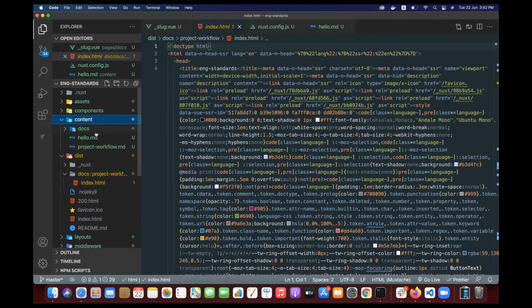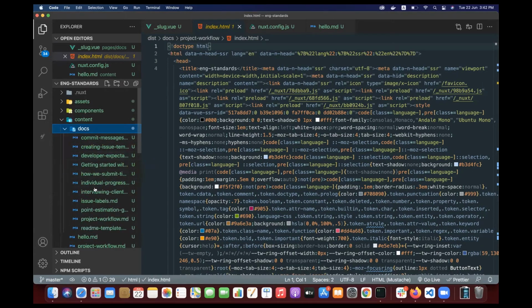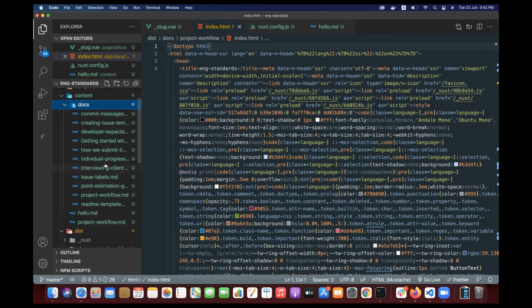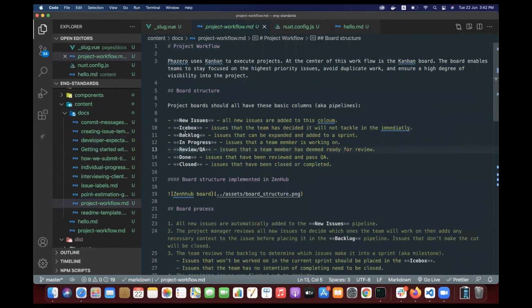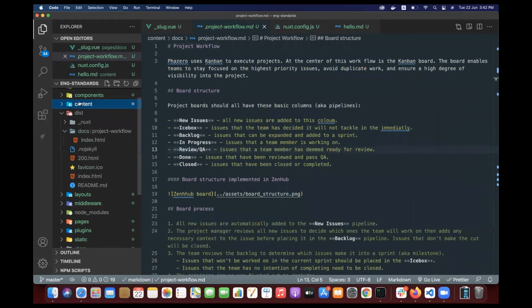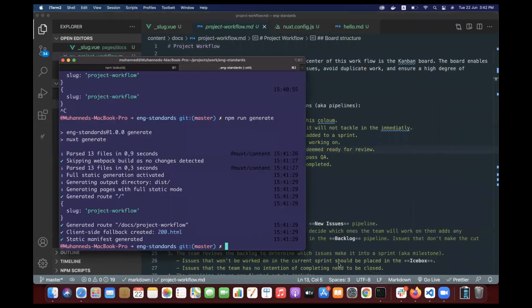And if we go to see our workflow markdown, yeah, this page. It was just a markdown file, and then we converted that to HTML. All right. Now let's see when we actually use this, or when we develop, how the performance will change.